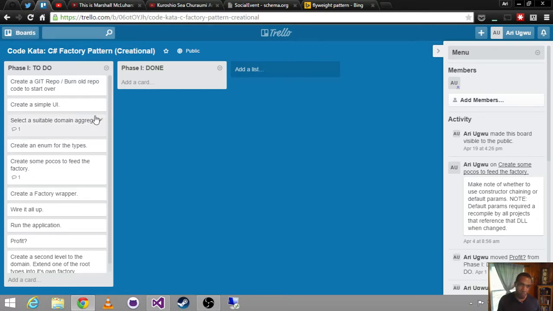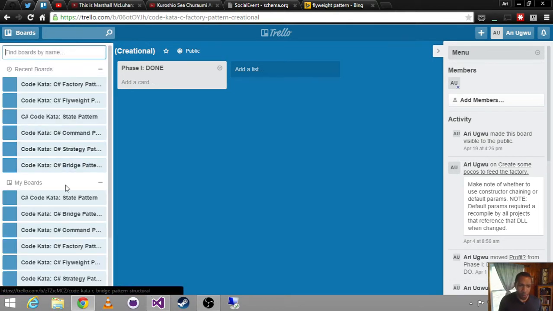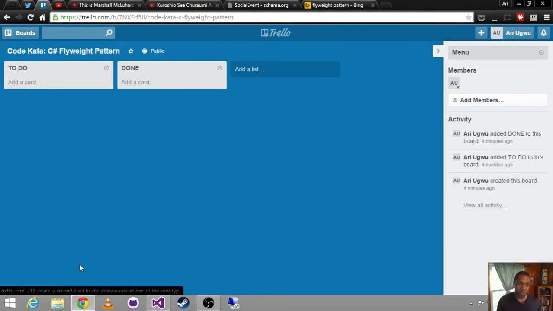This time, we want a very similar pattern in the sense that we want to go to a central class, a context, and we want to ask it for something. And in order to phrase that request, we want to give it as little information as possible. With the factory pattern, we gave it a type, it ran off and created something and gave it back to us. Now we want to give it a key, and then we want it to go through its trove. Think of a library archive, right? You give it the ID, it runs off, grabs the thing that already exists and hands it back to us. So, let's go ahead and write this kata from scratch.